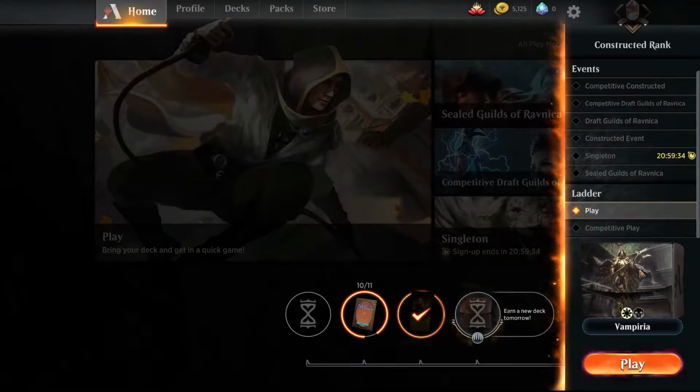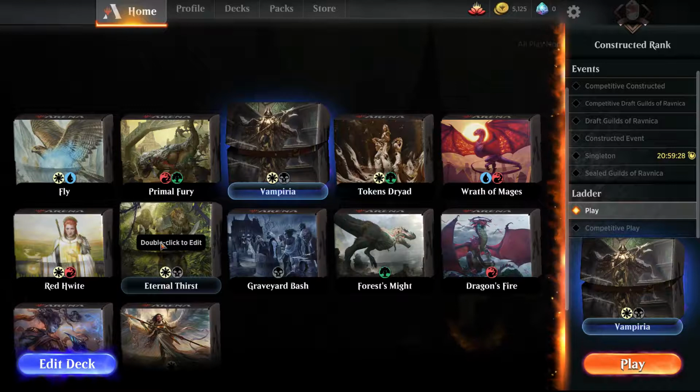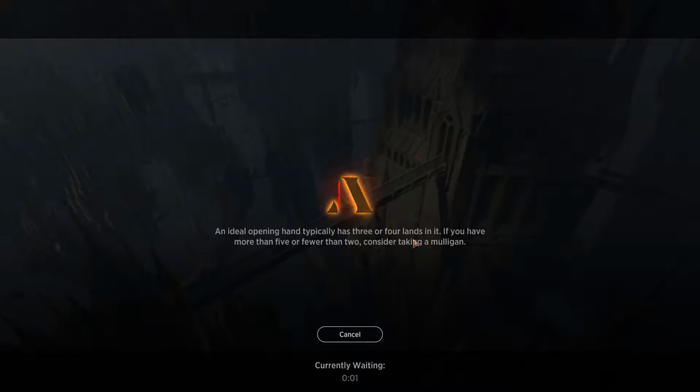Let's play one ladder match with my vampire deck. It's almost the same as the Eternal Thirst, which is a pre-made deck you get after you do some dailies, but with some changes. And yeah, I really like this deck. This is probably my favorite deck right now, mostly because I don't have any good cards to make any other decks, maybe.